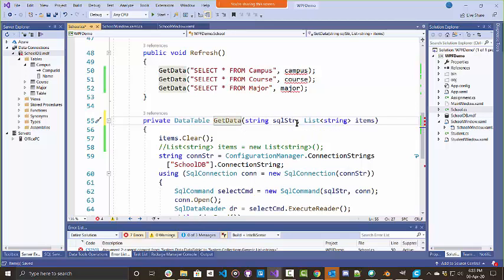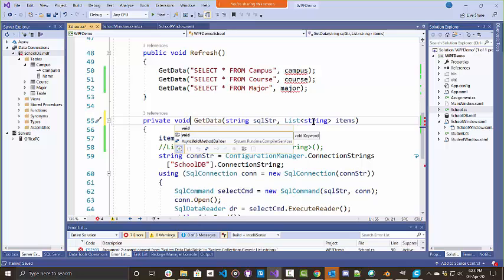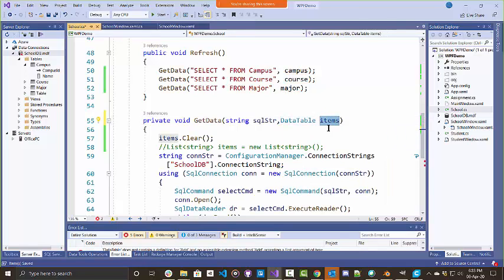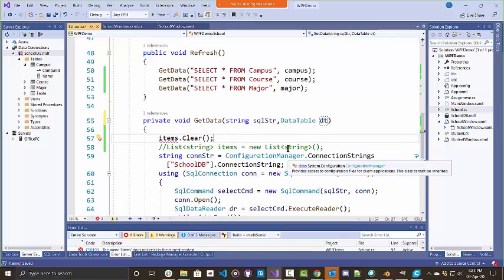Actually, I'm going to keep this void and then pass in a data table here. I'm going to change the name here to data table. So we're going to pass in a data table.